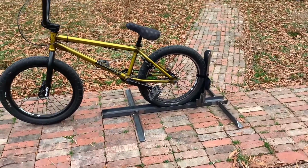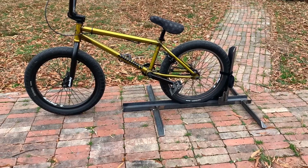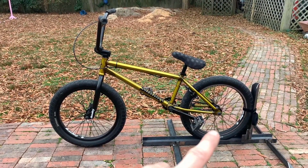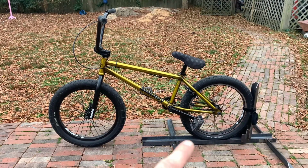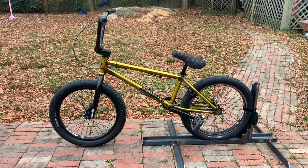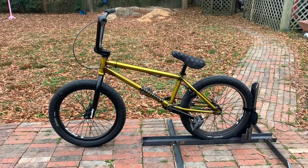The back end is so short on this bike, I should be able to just pop right up and do a manual. But yeah, so in theory, back here, the wheel is now attached to this metal contraption, and the wheel is sectioned in, so you're not going to move side to side, and yeah, you just lean back and, well, let's just see how it works.